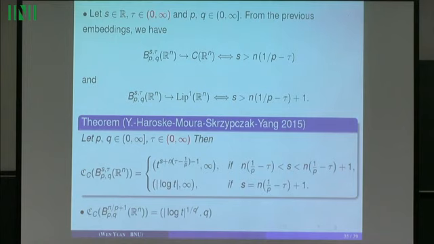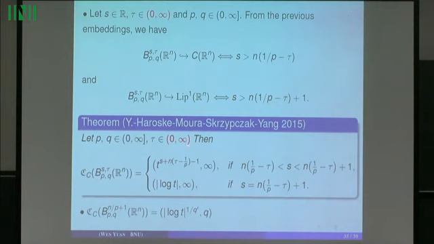So we consider these results for the Besov-τ space, as our embedding results showed before. We have already known that the Besov-τ space embeds into C^{r}(R^n) if and only if s is strictly greater than n/p − nτ. And it is embedded into the Lipschitz-1 space if and only if s is strictly greater than this number plus 1. So if we want to consider the continuity envelope of this function space, we need to consider the smoothness between these two numbers. So here is our result.